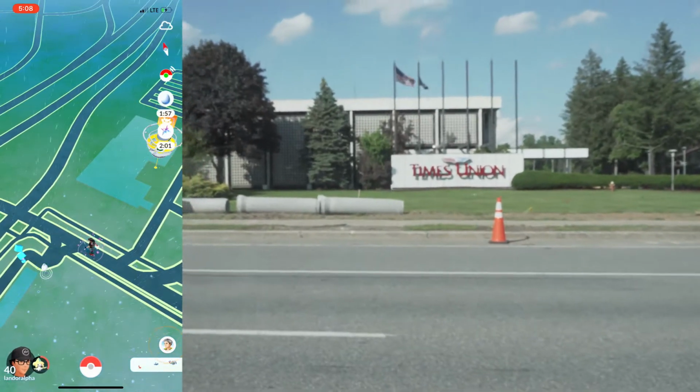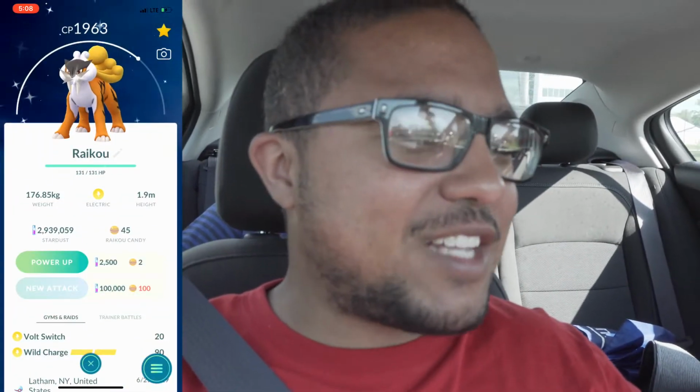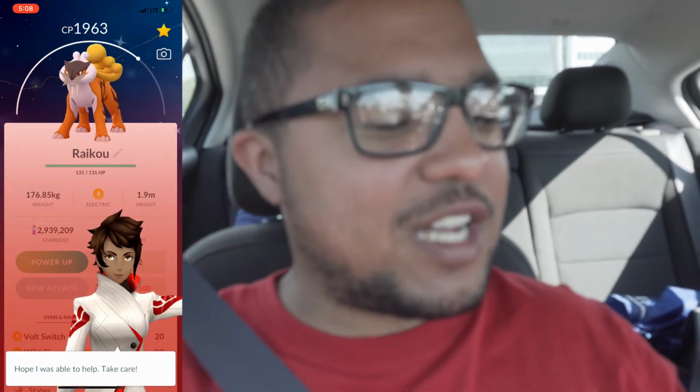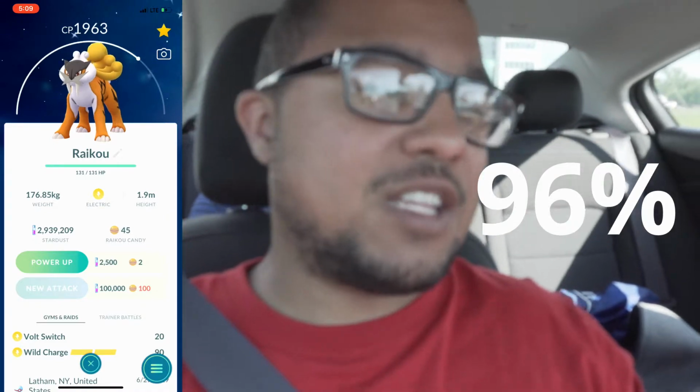This is good. On that last one that we did at the printing press at the Times Union, right over there, I got a shiny, I had to pull up, sorry guys. A shiny 1963 Raikou. That's really, really good. Let's actually run through the appraisal really quickly. Amaze, attack, defense, blown away. So that's going to be high scoring. That could be probably, I would say, a 96 if I had to guess. Maybe a 93, depending on how the stats roll. But I'm thinking it's probably a 96. So I'm gonna double check that later, obviously.